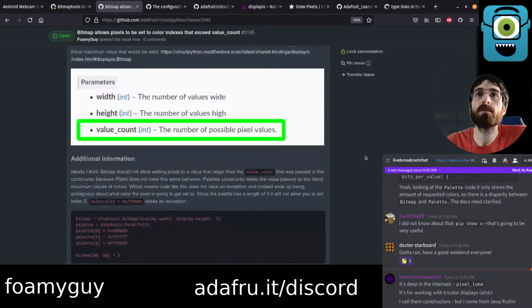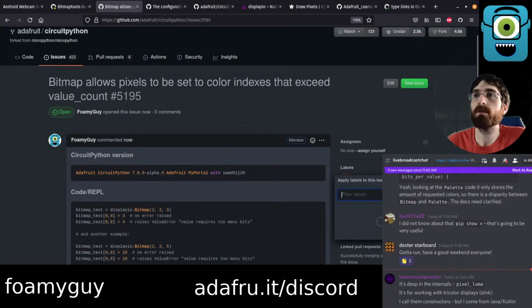And it looks like it put bug automatically. I think, is there a display IO? Yeah, do that.